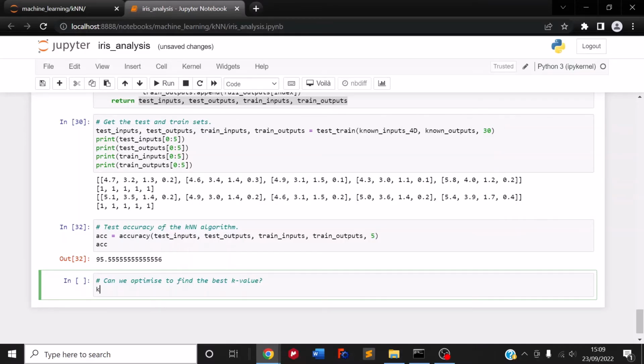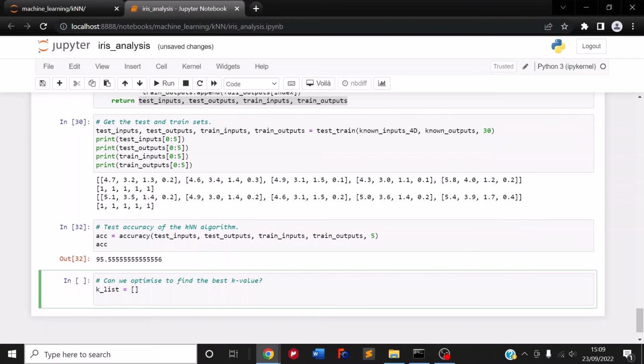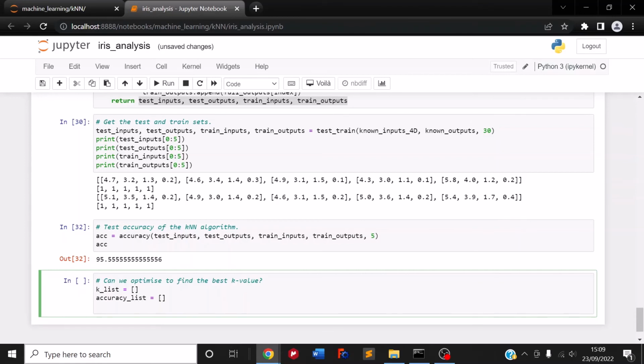Well, I'm going to start by initializing a couple of lists. K-list, which is going to keep track of our k values. An accuracy list, which is going to keep track of the performance of the algorithm as we alter the k values.